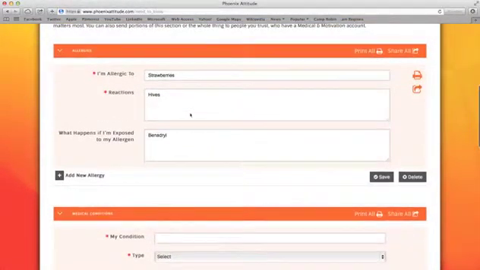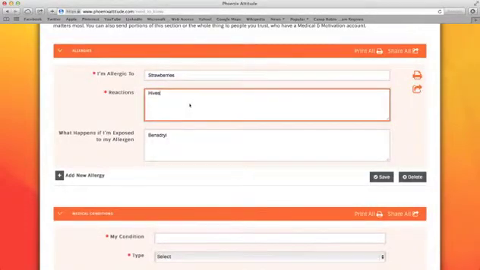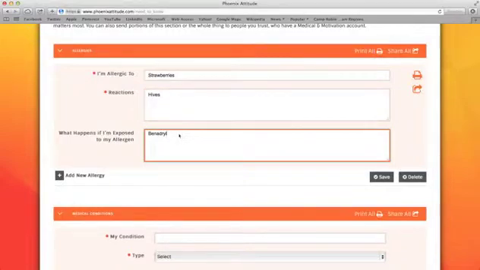So for instance, with the allergy section, it's good to know obviously what you're allergic to and obviously what your reaction is to that specific allergen, but also what you know to do in case you have an allergic reaction. So is it just as easy as taking Benadryl? Or do you have to have an EpiPen administered?